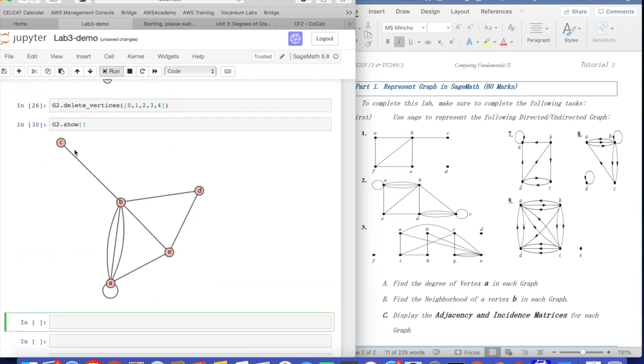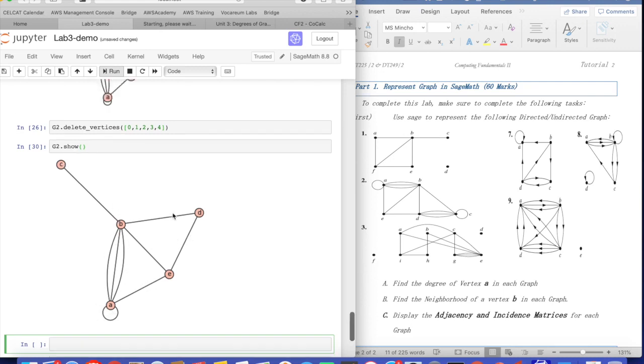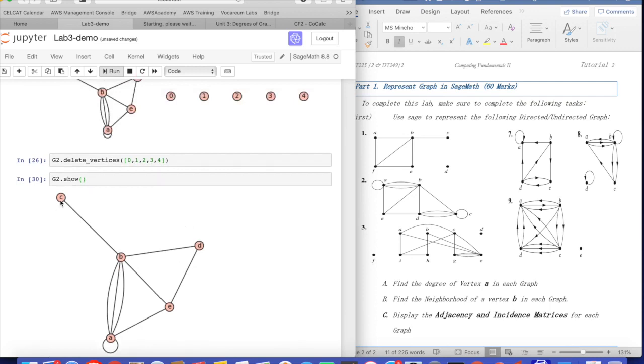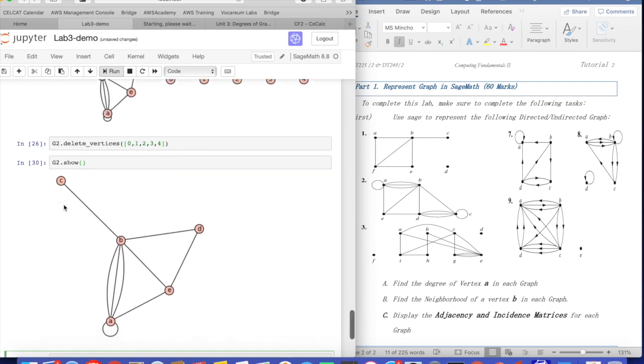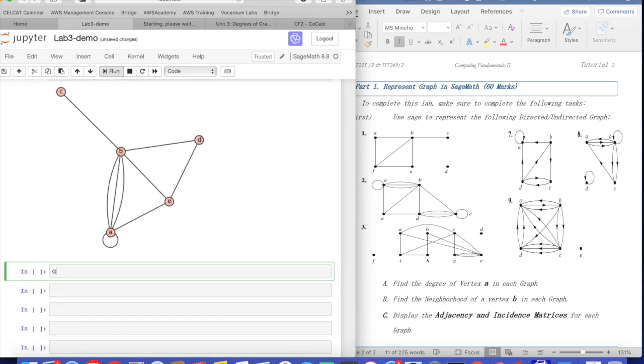So now this is how G2 looks. I have A with a loop, 3 connections between A and B, and it is perfectly done. I have one thing missing, which is the C. So now I simply do that by fixing it by doing add edge. And from the add edge method, I just say add C to C and then run G2.show.